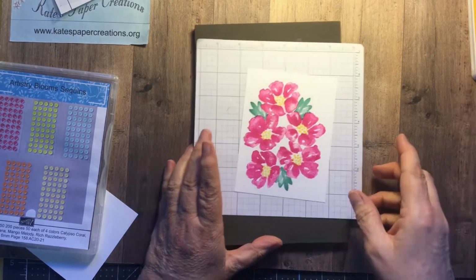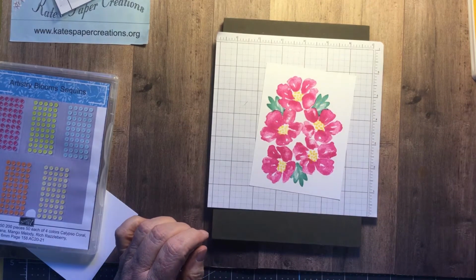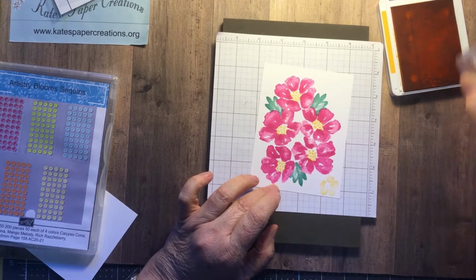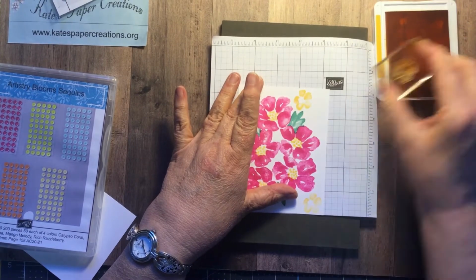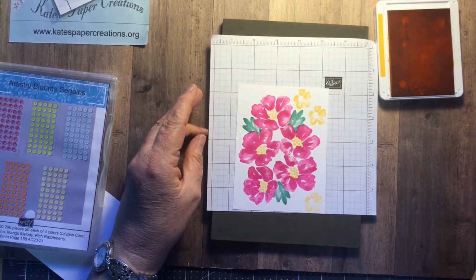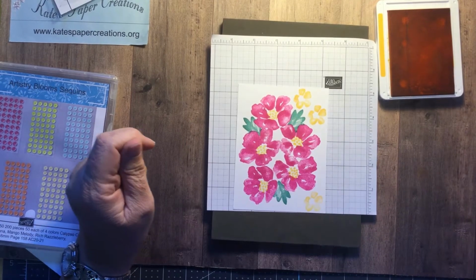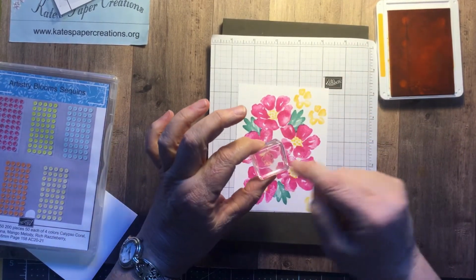Now I'm going to just stamp a few smaller flowers, and I'm going to reverse the coloring, and I'm going to stamp the flower with the Mango Melody, and I'm going to put one there and one up here, and I think I'm going to just do two up here. It doesn't have to be exactly like the sample. And do I want another one or don't I? I don't think so.